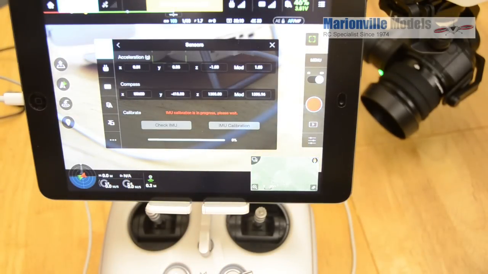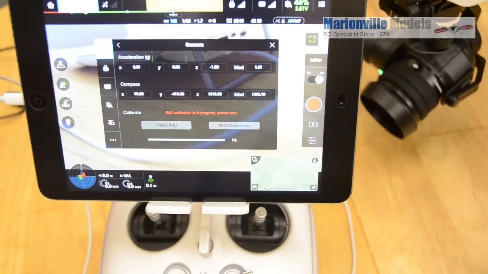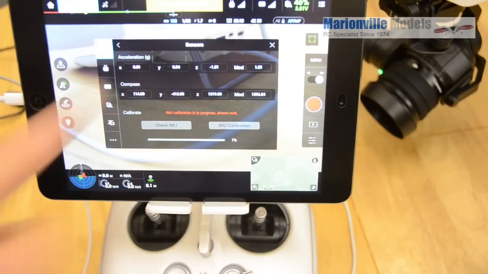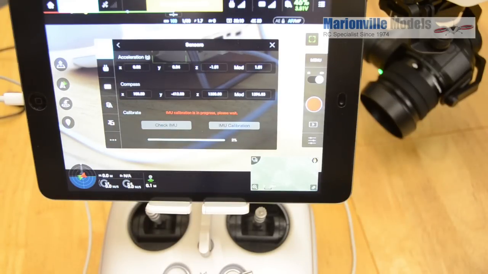Now, here's the important part. You must not move or bump the model while it's calibrating. Another trick, if you want to have a quicker startup time: when you first turn your model on, up here it'll say craft warming up. If you want to speed that warm-up time, a little trick is to get your craft nice and cold. So for example, if we'd done all the firmware updates, what to do is leave your craft off for quite a while, allow the IMU to cool right down.